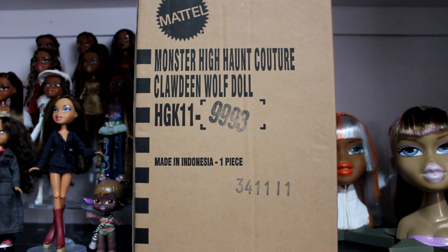Hello everyone, Wild Wolf Dolls here. Today, look what just came — literally just came. I was doing my morning routine and there was a knock on the door. I was expecting Iris Clops since I ordered her, but Haunt Couture Clawdeen knocked on the door instead. This is what it came as — on the other side is the shipping label. I'm surprised no one stole it; the box isn't taped to keep it secure, so if there's anything missing I won't be very happy.